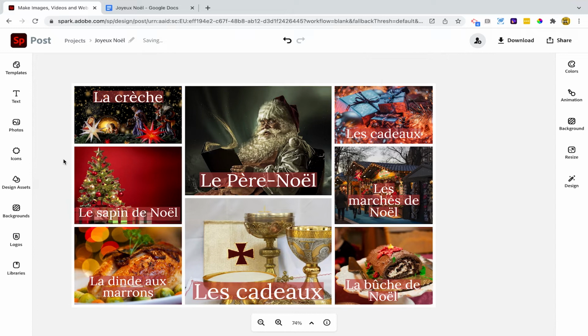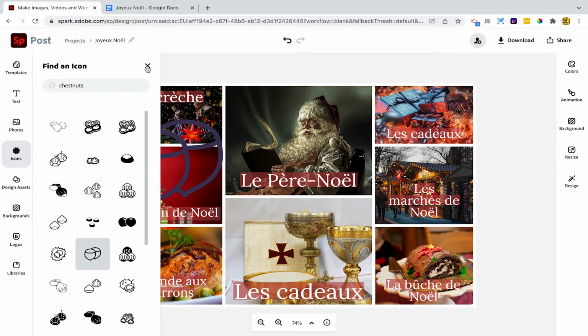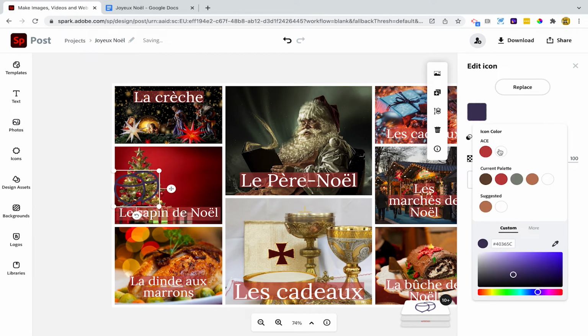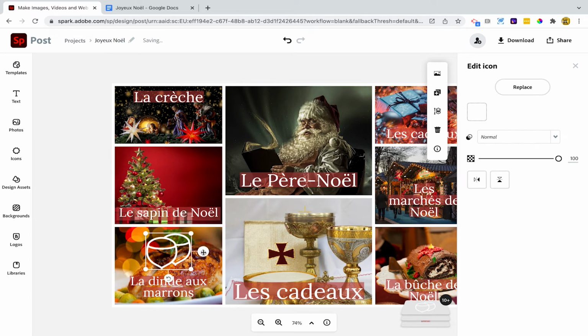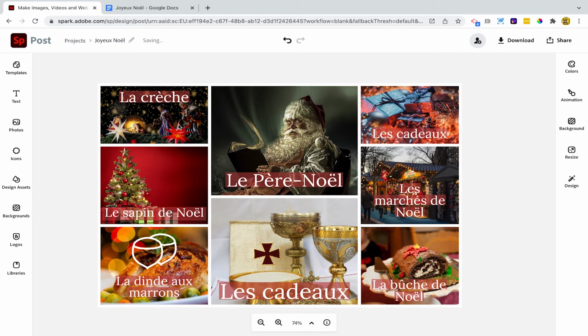Now another thing you can do is use icons. Now for example, for the Christmas turkey, well, it's actually Christmas turkey with chestnuts, but I couldn't work out a way to find a turkey with chestnuts. I didn't find that image, so I'm using the icon of chestnuts, put it on the top, just to sort of clarify what that means and show to your teacher, yes, I understand what the translation of this means.